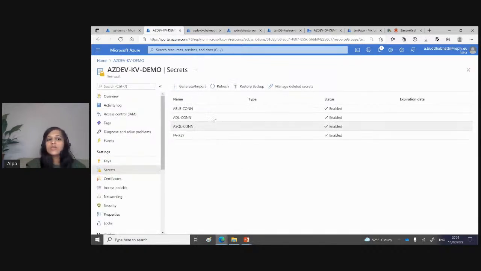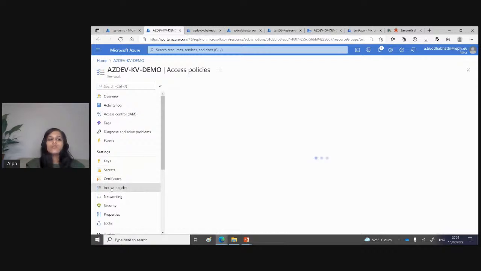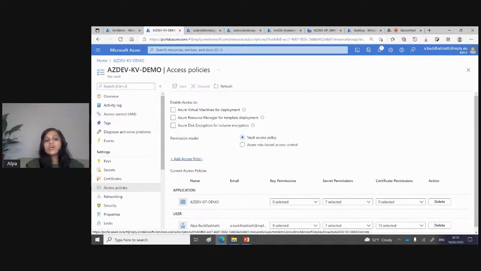So once you have a Key Vault ready and the Key Vault has secrets, then the only thing you need to do for Azure Data Factory is give it a permission. This is my Azure Data Factory. You need to do this for your Azure Data Factory to access the secret. Only then does it work in Azure Data Factory, otherwise it fails.